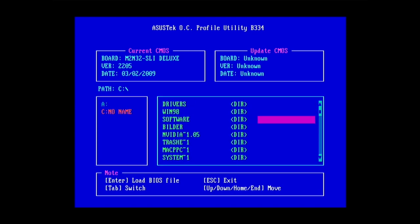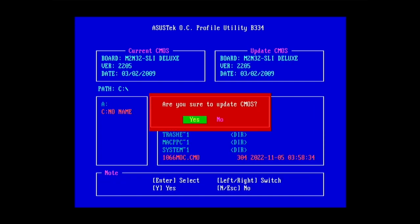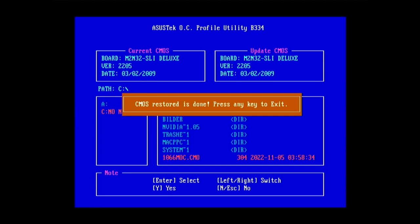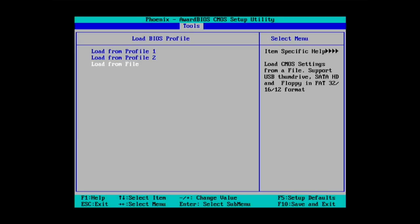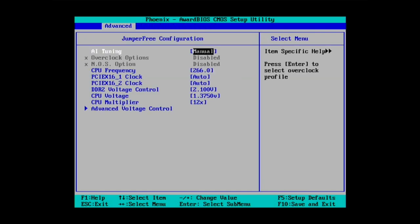So, C, no name. There should be a button there. I got 1066 MHz memory, that's from memory. I don't run a CPU overclock because this CPU can overclock, but barely. It can go to 3.3 GHz from another motherboard I have. I don't remember the voltage for Prime95 stable, but that's about all you can do on air.